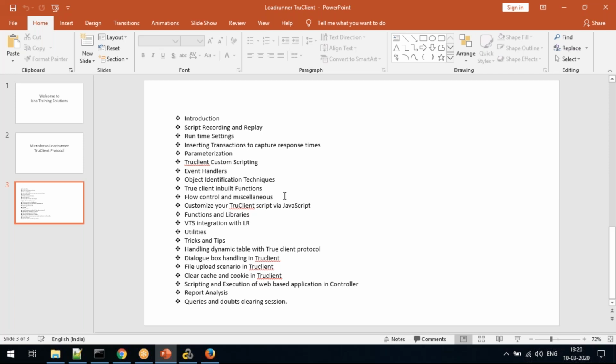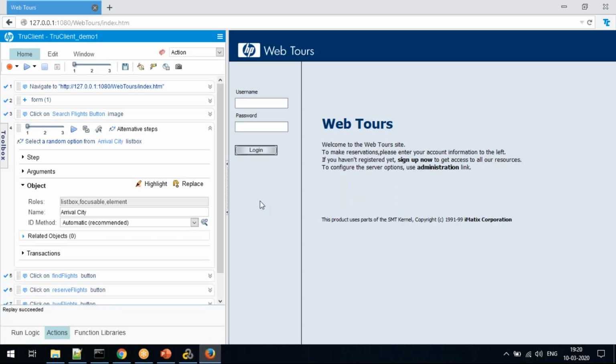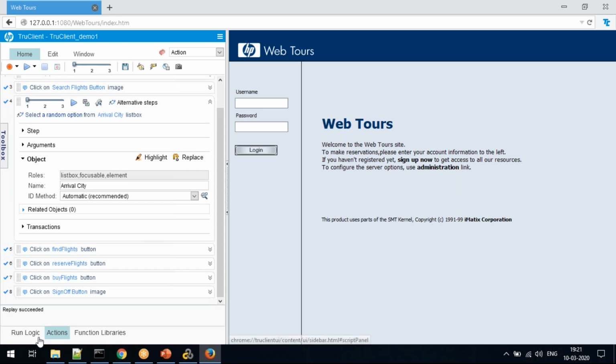So for this, in the runtime settings, can we select run as a process instead of thread? That is what I'll explain to you. But that is a difference between web HTTP and HTML, the understanding that we have there, right? You cannot similarly take it here in the TrueClient protocol for some reason. I'll explain those things when we do our trainings, because it is not apple to apple. We need to have a different approach because it is all object oriented, right?